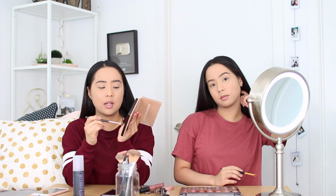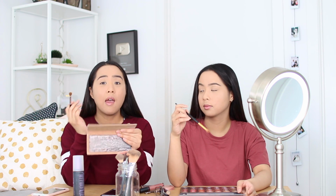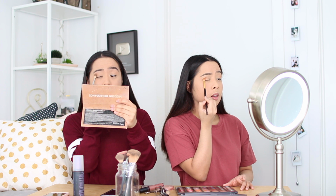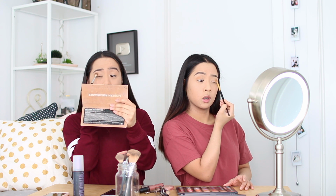So what I'm going to do is I'm going to take my color and I usually blow on it to get rid of the excess eyeshadow. And I'll just concentrate it on the outer corner of my eye. I don't really put on the whole lid. And literally I just want to define my crease so I look more awake. That's basically all I do. And literally if we're going out to a party or something, all we do is just put more of the exact same color. So I'm just putting the eyeshadow on my outer crease, outer corner of my lid.